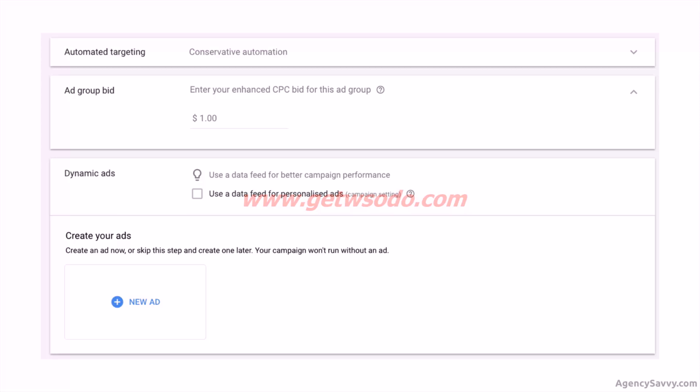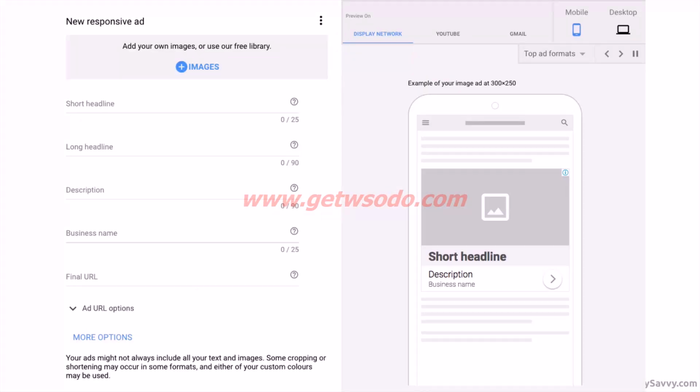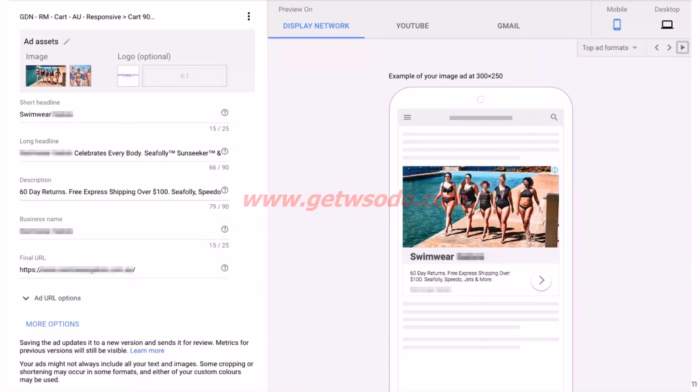You can get really picky in search, and you can have one keyword bid higher than another keyword, but to make things simple for your first campaign, just bid at the ad group level. We're going to do the same thing here. You can ignore the other funkier settings, and then we just need to go create an ad. So actually relatively similar to the process of creating that text ad before. Obviously the difference this time is we have some images. There's no images in search ads, but here we're going to add some images at the top left, add assets.